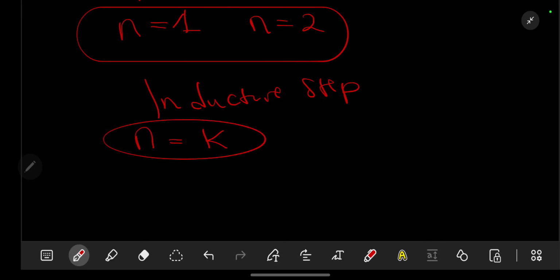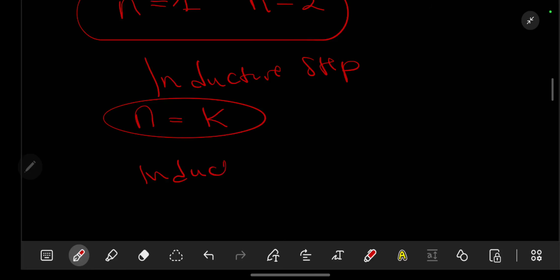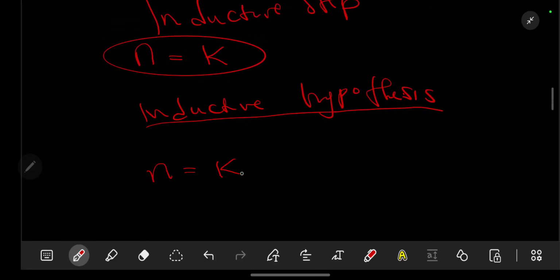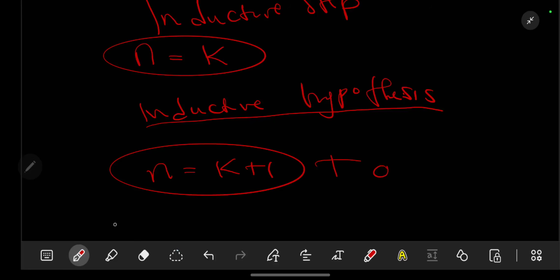Then last but not the least, you are going to have the inductive hypothesis. The inductive hypothesis more like deals with the next term, and you find out if your formula will work. This is where you let your n be equal to k plus 1. But this one is not direct. You are going to be doing this by adding, then compare with the original equation by substituting. It will make sense as we look at the question.